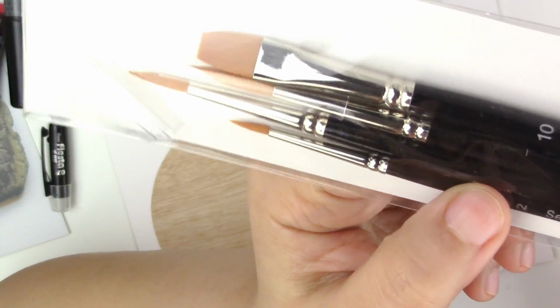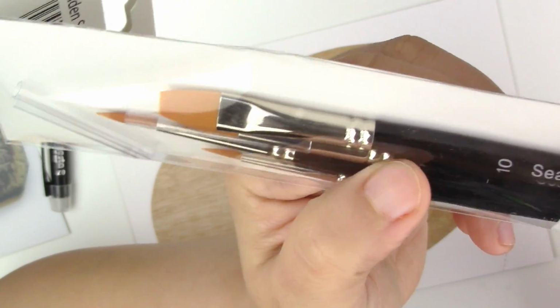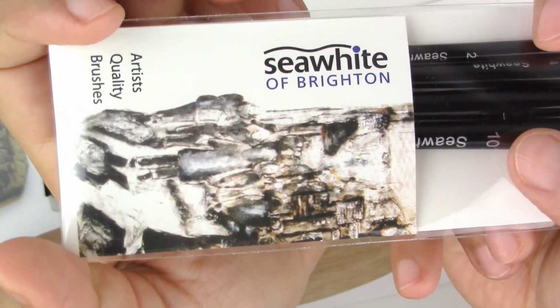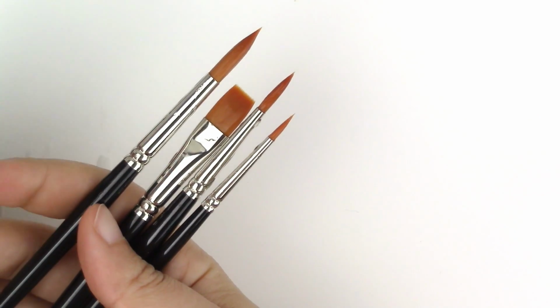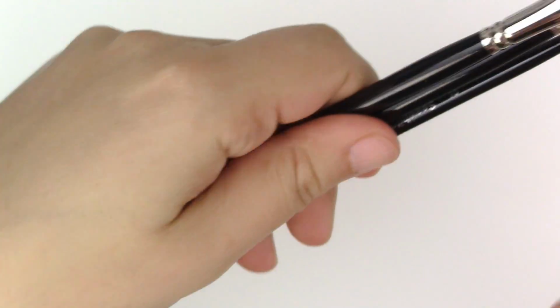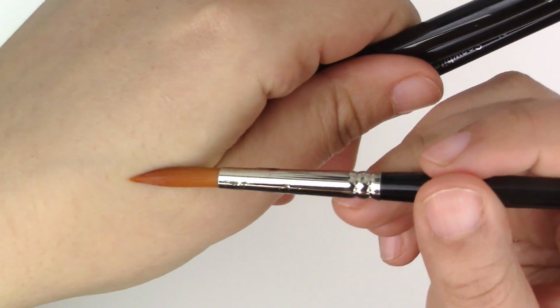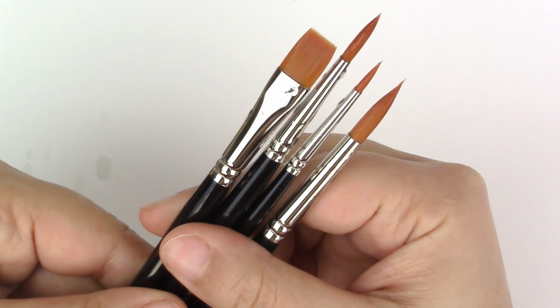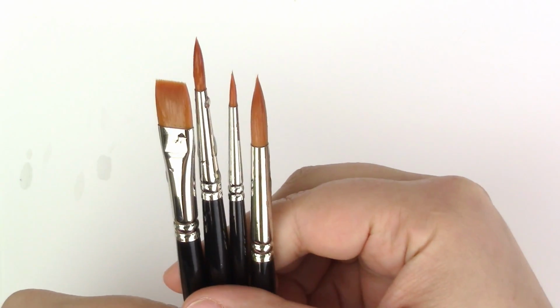I almost forgot to show you this, and we also got a set of paint brushes. I have paint brushes, but they're probably nowhere near the quality of this here. I've always seen this brand, but I've never actually bought it, so this is really cool. I feel so unworthy of these brushes. They are such good quality. They're pretty stiff and soft at the same time, so I absolutely know that I've already fallen in love with these. So I did wet them a little bit just to kind of get them out of their shape-ish.